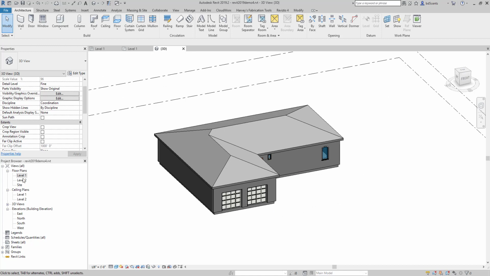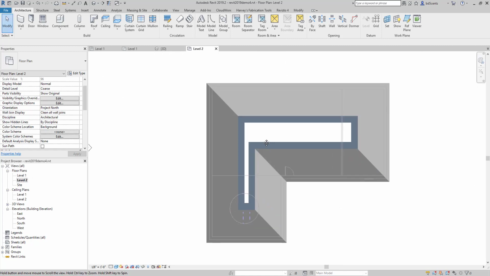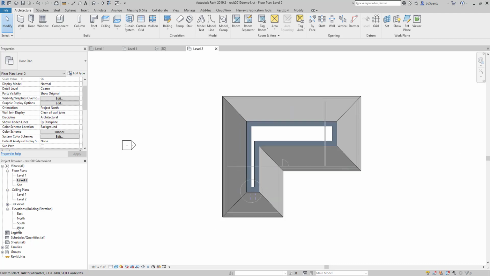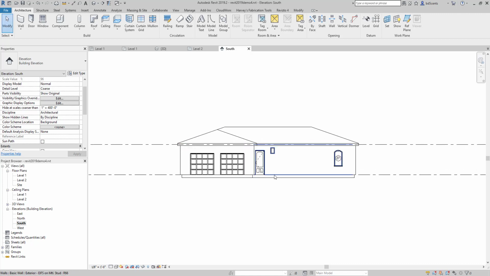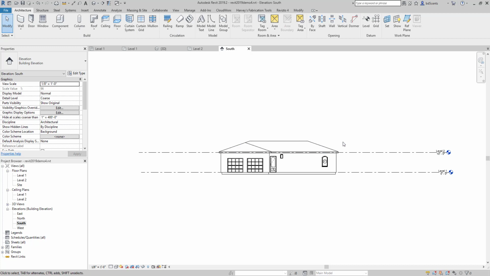So if we select level 2, you can notice that it's actually cutting through the roof. I can see the cut through the roof. It should look like it got sliced horizontally. That's just because if we go to our south elevation, the level 2 cut plane's at 4'6", so it's slicing through that roof.